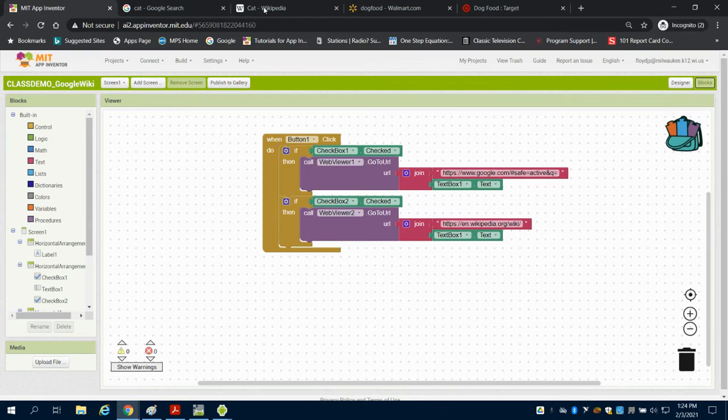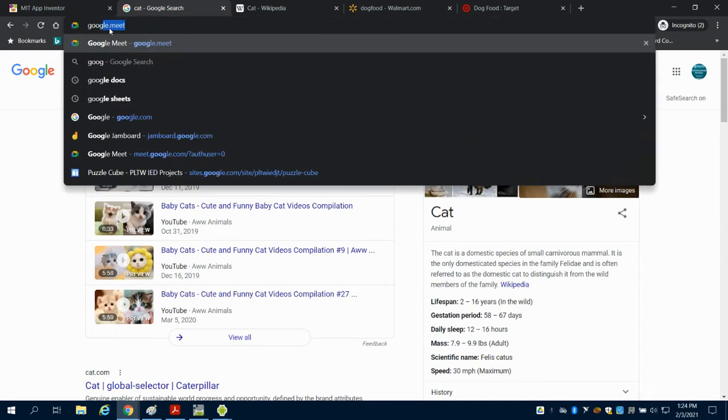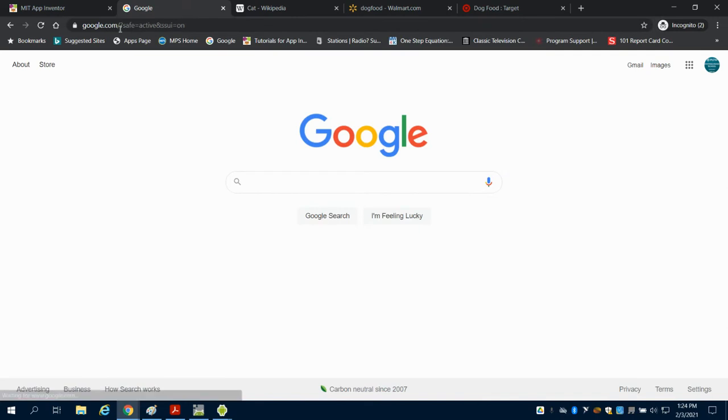Now, how did I get these URLs? What I ended up doing is, if you do a Google search, you're going to notice that I get this equal sign here. So I'm just going to come over here and go to Google to show you. You can see I have this equal sign, and I'm going to do a safe search up to this point.